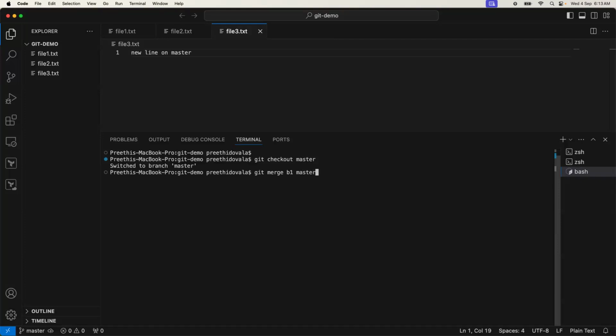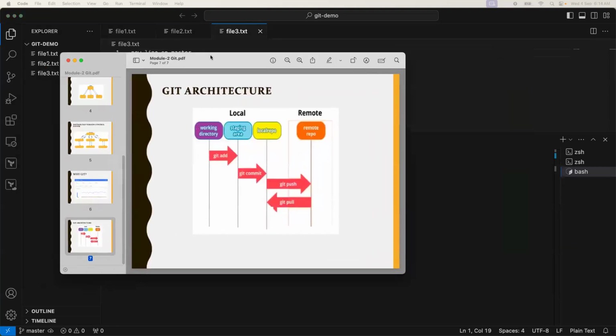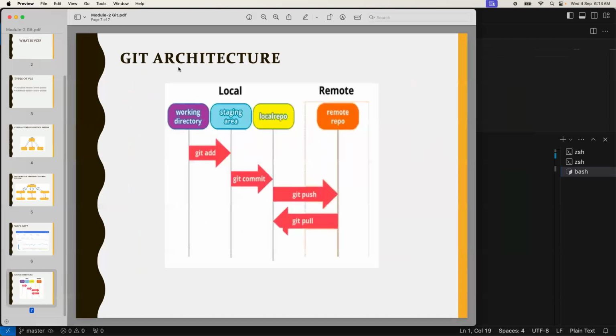What do you think will happen? Will it merge successfully? If branch protection is not there, then it will merge. If branch protection is there, it will raise the PR. Remember, we are on local. Protection rules, all of that comes when you go to remote repositories. This is on our local. So what happens now? Will it merge successfully or what happens?